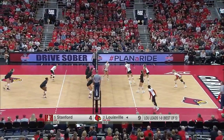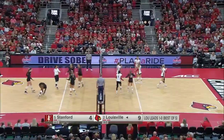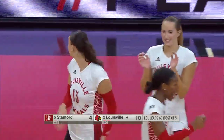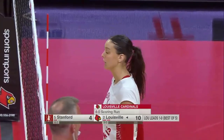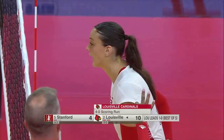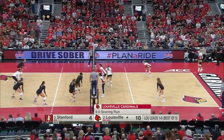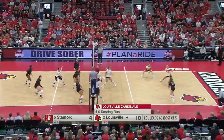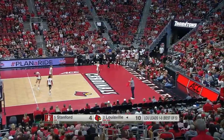Another chance for Louisville. And down again. I'll tell you, the quality of contact. Once again, CeCe Rush coming on, doing a really good job in the backcourt. It's actually Camden for Louisville. Yeah, Camden Schrand, excuse me. Thank you. Area 1. And she does a really good job just coming in as a freshman, really taking some hard serve receive balls as well, but doing a good job as you see her running in there.